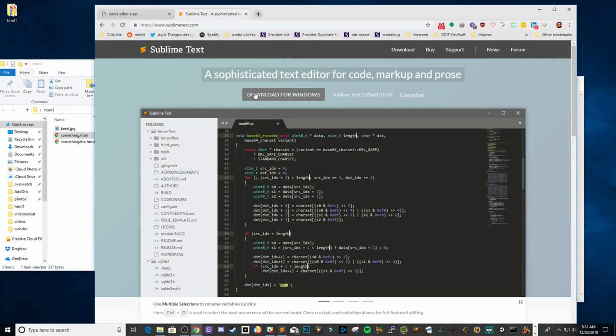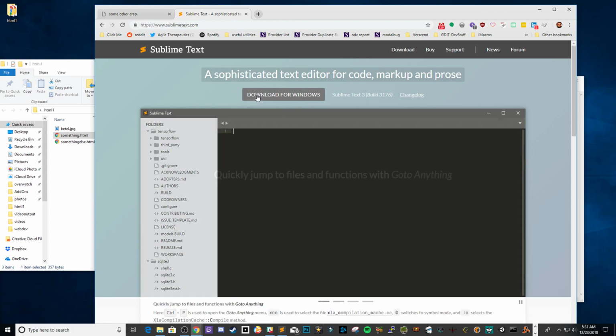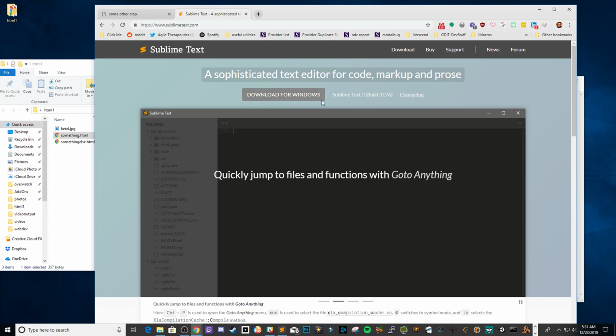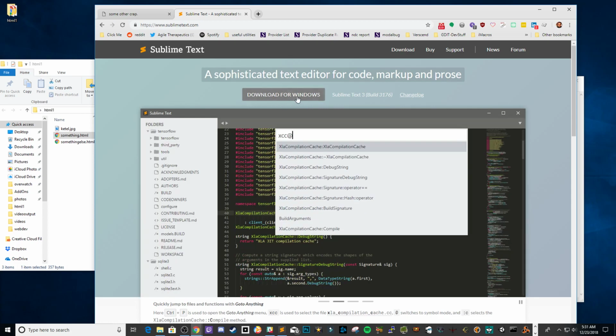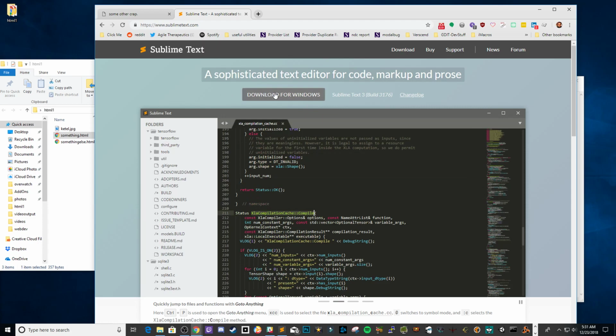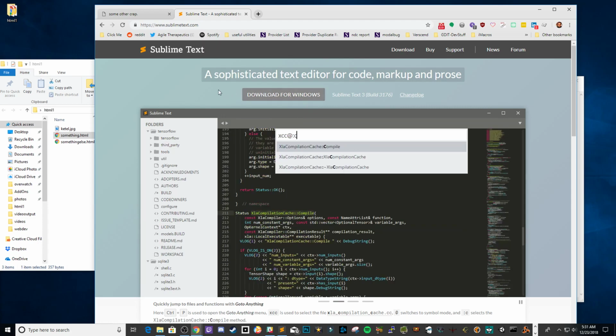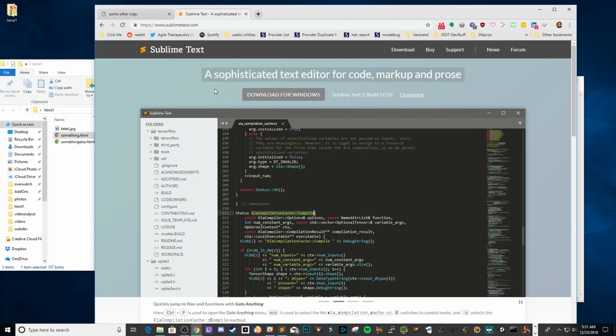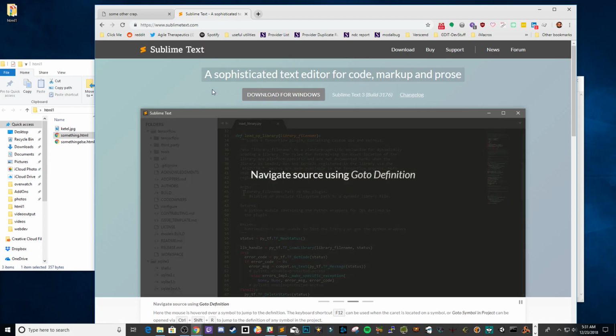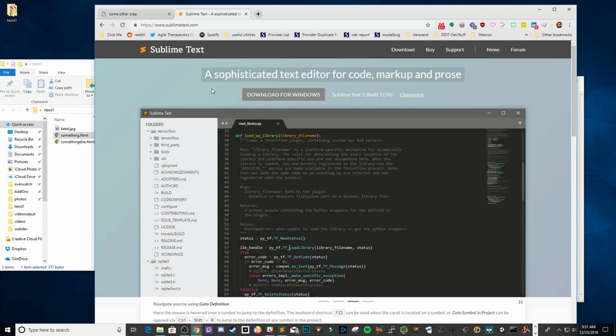It's also cross-platform, so if you're watching this on a Mac, which is what I use for my personal development, it'll recognize that you're coming in from a Mac and offer a download link for that. So I just click download for Windows and go through the install, and in part 2 I will show you how to set that up and get it ready for editing HTML.